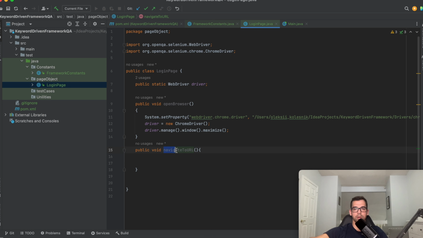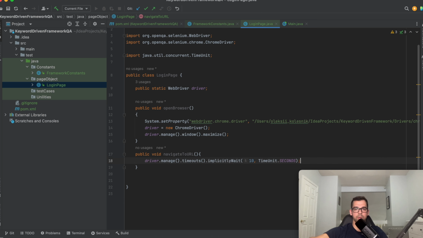So here is going to be my method's name, navigateToURL. Now let's work on the method's body. So what is the body? First I've got to wait for about 10 seconds.